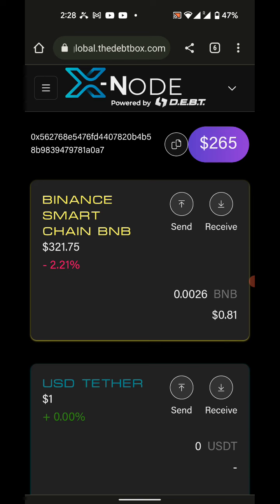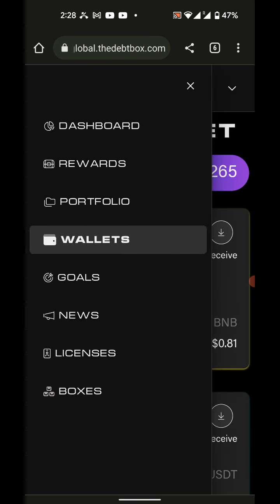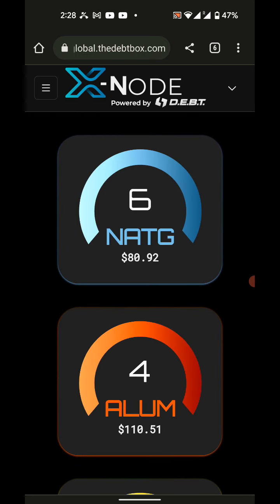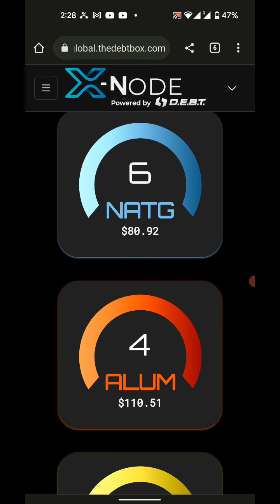The other thing is, before it even gets to your wallet, you're going to want to go over to the rewards tab right here. Now, again, you have to wait until you have $250. So that might be something you have to consider before purchasing these nodes. Personally, I would try to get more than one node to reach that $250 threshold a little bit faster. But if you can only afford one, then that's perfectly fine, because the price of the coins might go up over time for that to reach $250 even faster.